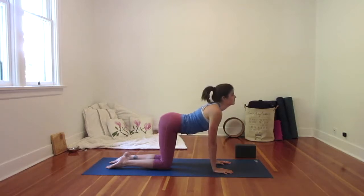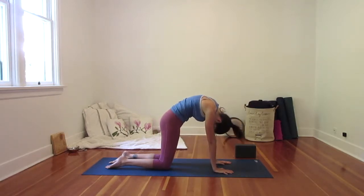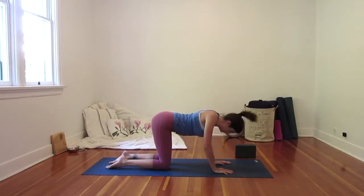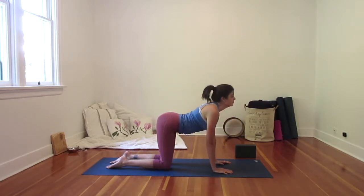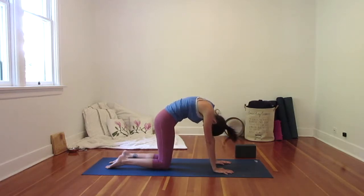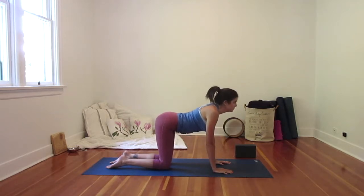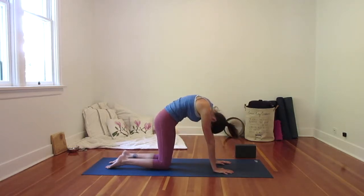As you inhale, roll the shoulders back and let the belly drop, lift the gaze. And as you exhale, round the spine, draw the belly in and tuck the chin. Inhaling into your cow and exhaling into cat.